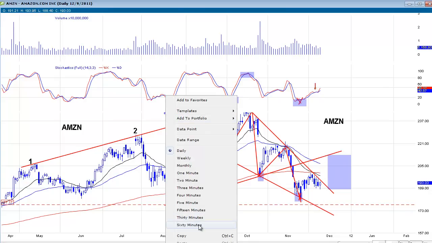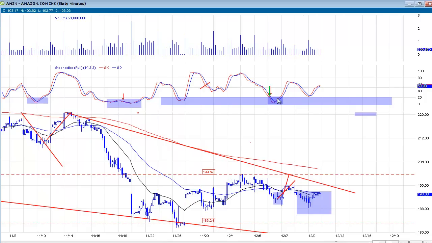So break it down to the 60-minute chart. That's what we're really looking at. And we saw we pulled back to that 190, 189 level last week, and we had a beautiful bounce off of it. We moved right up to 196, almost 197. And that was a really good trade. And then we pulled all the way back.